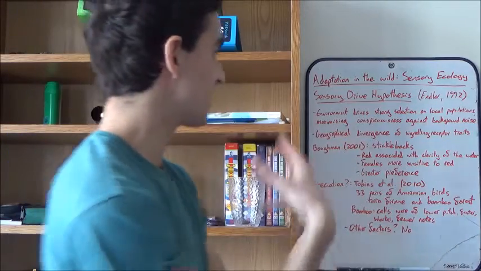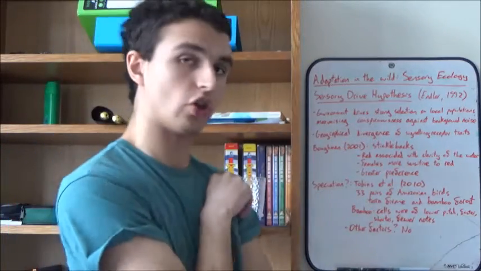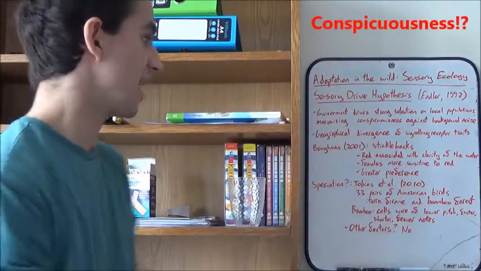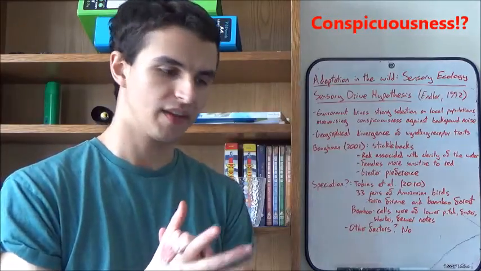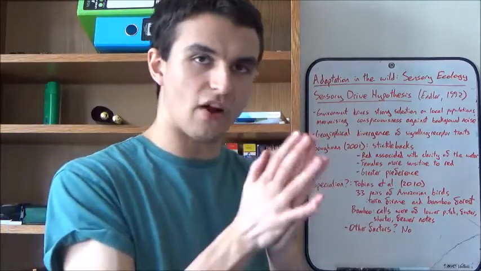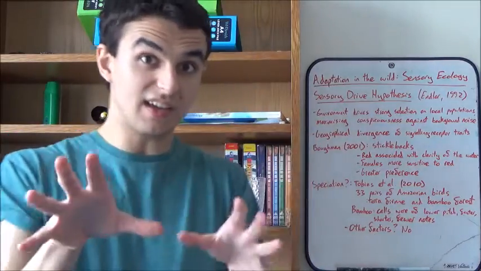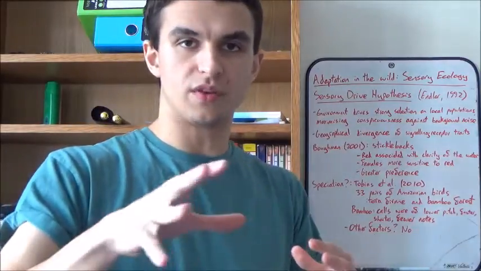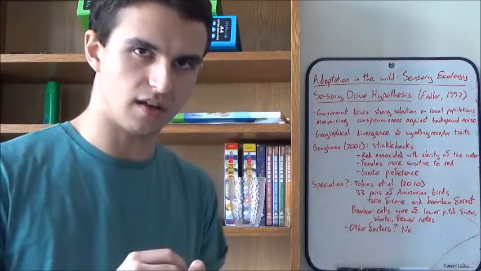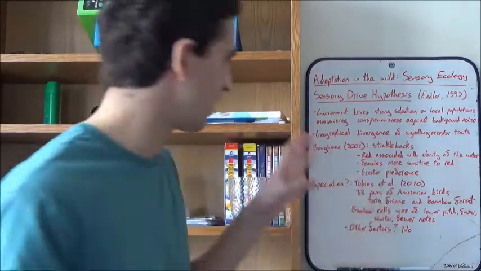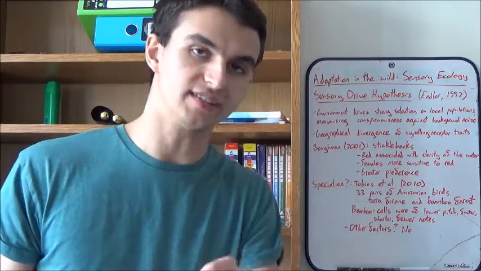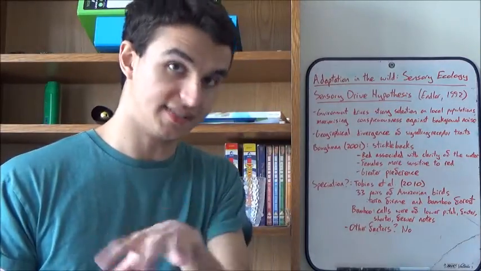And it basically says that the environment drives strong selection on local populations, and in doing so it's maximising conspicuousness against background noise. So that means organisms evolve so closely with the environment that they're in that, just like how we talked about last time with the suicide king, once put in a different environment they don't do so well. And this means there's the potential for divergence, geographical divergence of signalling receptor traits if those two environments are different.